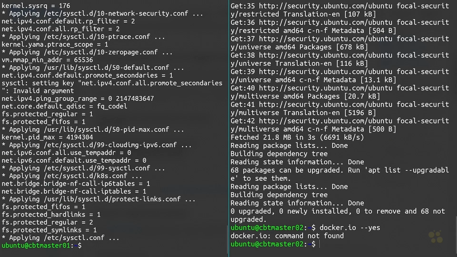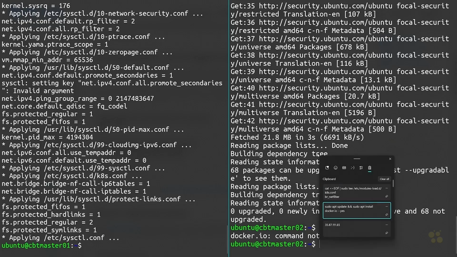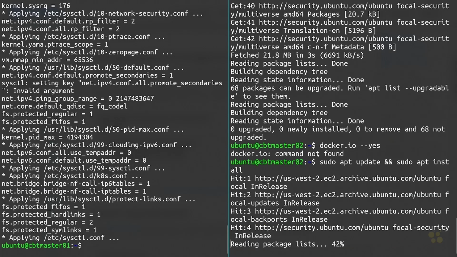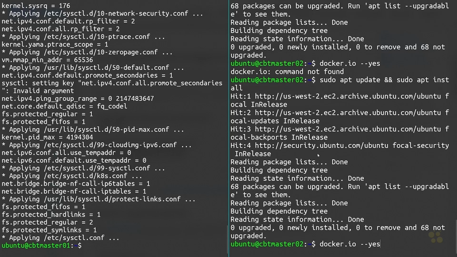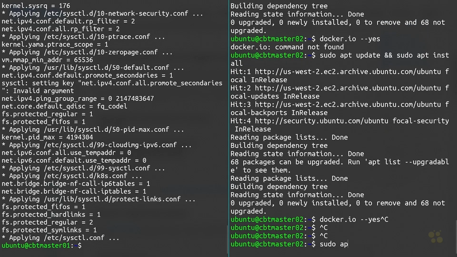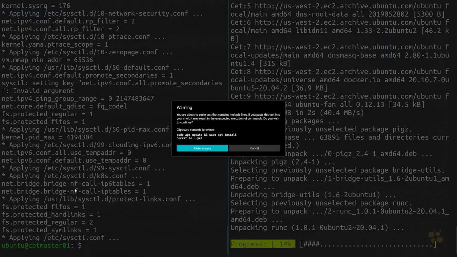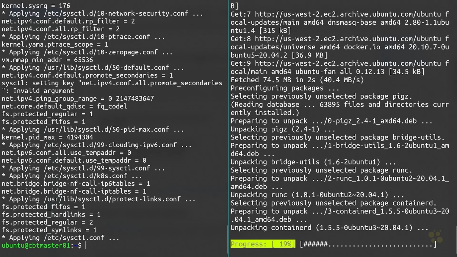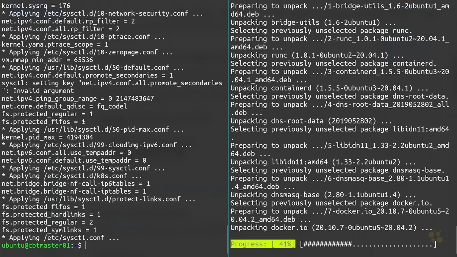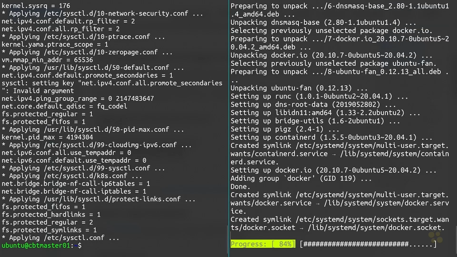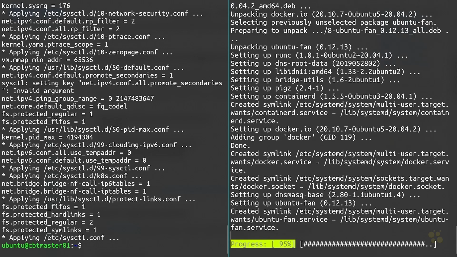And it looks like this command on the other node, it didn't quite copy correctly. So let me just paste that in one more time here. We'll do a sudo apt install docker.io --yes. And then we'll go ahead, so this script over here, we'll go ahead and paste in and run it. And as you can see, we've updated our IP tables configuration here. And then we'll do the same thing on node number 2 once it's finished installing the Docker engine.